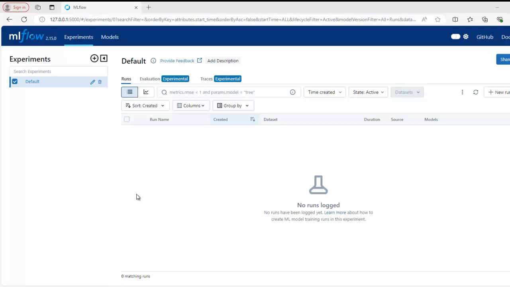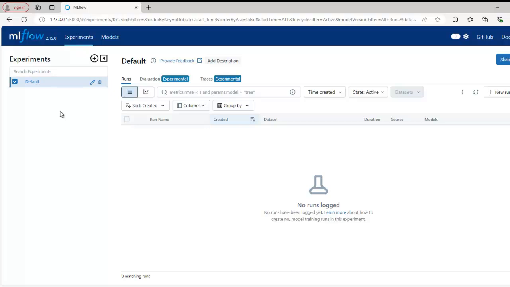Suppose we first decide to use random forest classifier. After that, we decide to try logistic regression. You can see here, these are two different experiments. First, we decided to use random forest, and then we want to try logistic regression. So these are two different experiments.